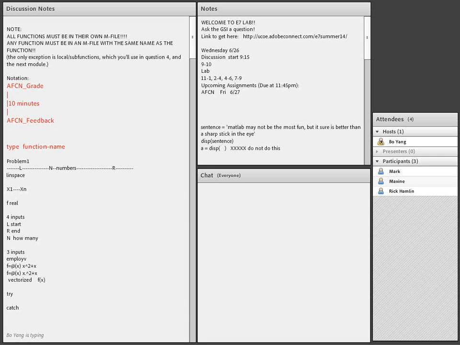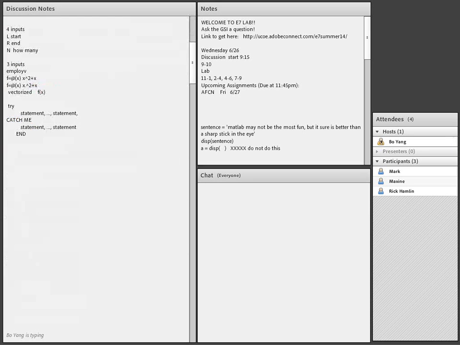The basic idea is first you begin with try, and then try is followed by some statement, for example, a is bigger than or equal to 1.